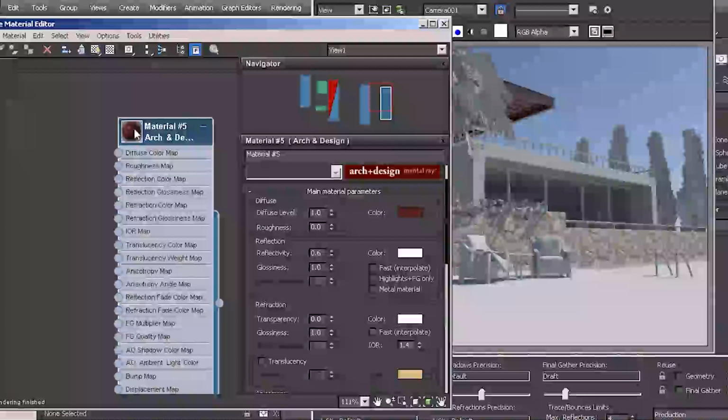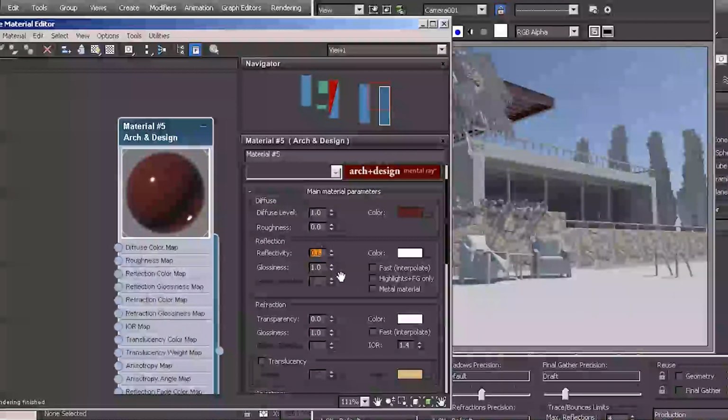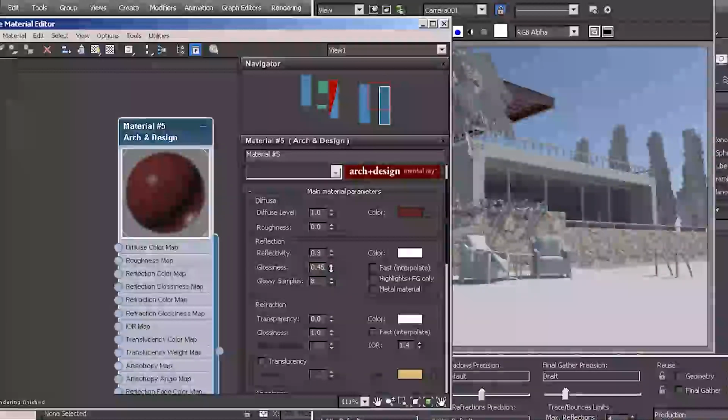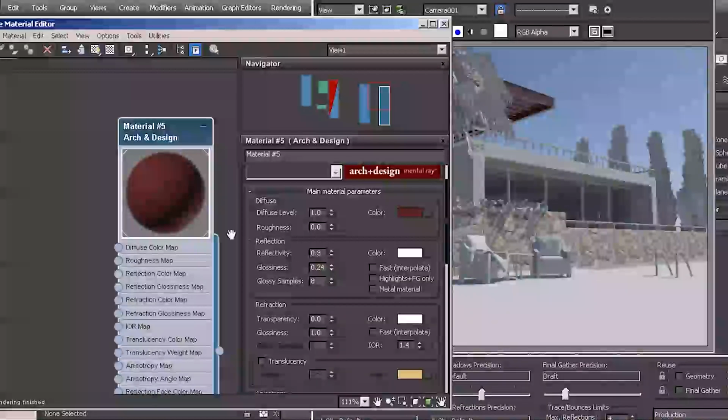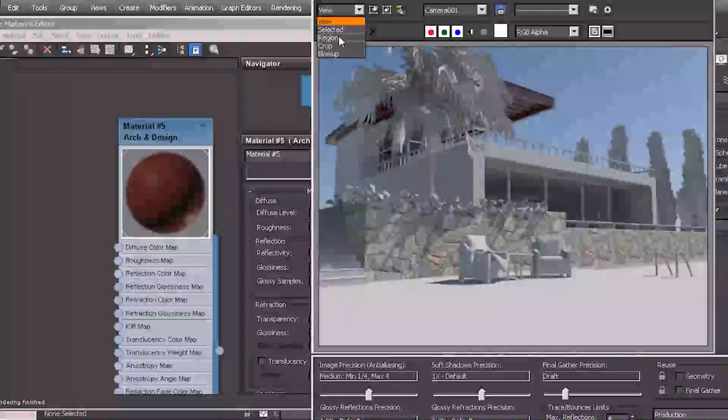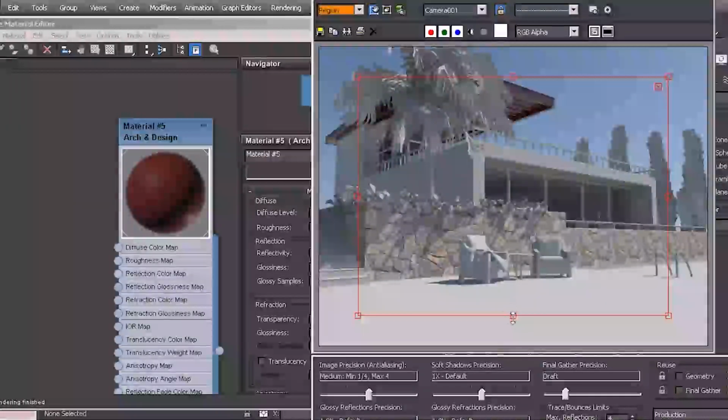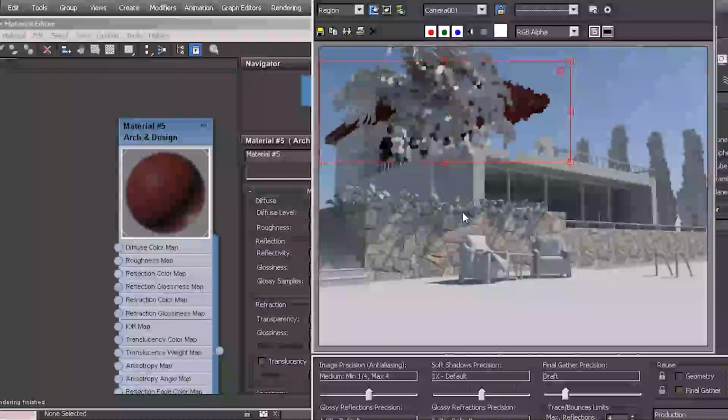So let's now take, with this material, let's bring its reflectivity down quite a bit, since we don't need it to be nearly that strong. And also, since we really don't want any kind of sharp mirror-like reflections, we're going to take the glossiness for this and bring this down. So the lower this glossiness value, the softer these reflections become. So let's start with maybe something like 0.4, and let's re-render this. What I'll do is just simply draw out a region, so that way we don't have to re-render the entire image. So move that over. Let's re-render just that little segment.